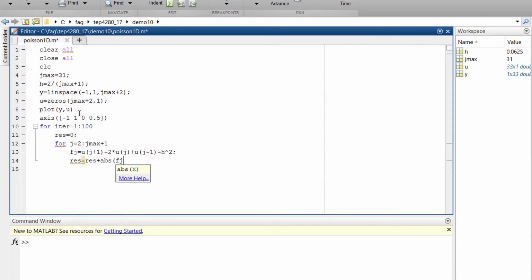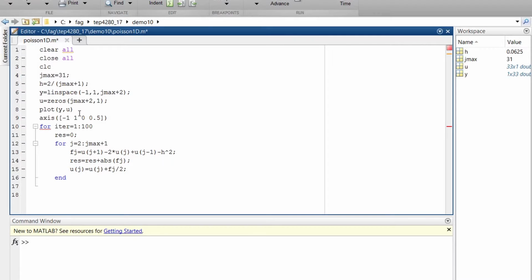Now having the fj, we update our velocity. The recipe says minus, but the derivative is minus 2, so it's going to be plus fj divided by 2. Now we have the Gauss-Seidel iteration. I don't have any omega yet, so it's Gauss-Seidel also, because within this fj you use uj plus 1, uj minus 1. So one of these is going to be freshly updated, the other one is from the previous iteration. That's Gauss-Seidel. If you want to do Jacobi, then you need to create a new name here, use some additional storage. Then this calculation demands only old values from the previous iteration on the right hand side.